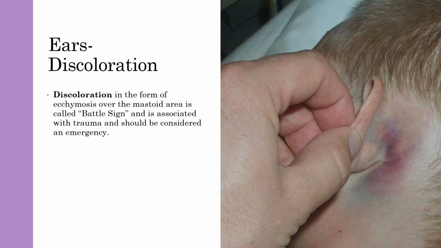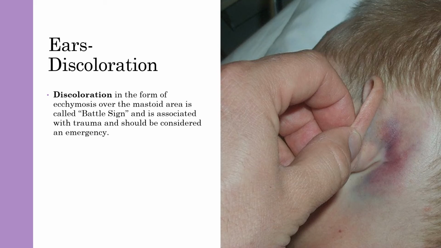The next D in the 4 Ds of inspection is discoloration. This one you're not going to see a lot of, hopefully, in practice, but one of the things you can look for is if there's any kind of bruising or swelling or any color changes around the ear. What you're seeing in this picture in this slide is what they call a Battle sign. This is often associated with some kind of trauma, usually some kind of temporal bone fracture, which is common with child abuse, could be from an auto or a bike accident.